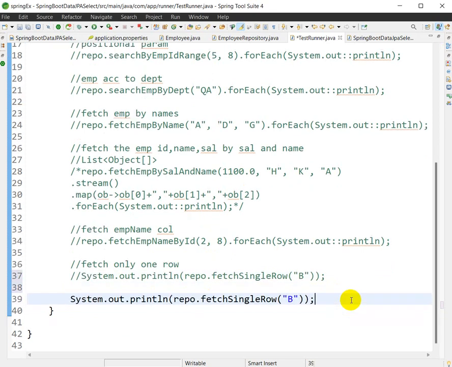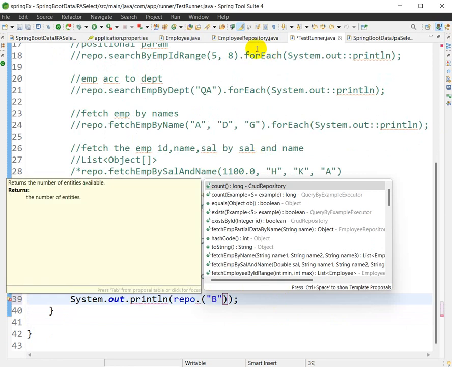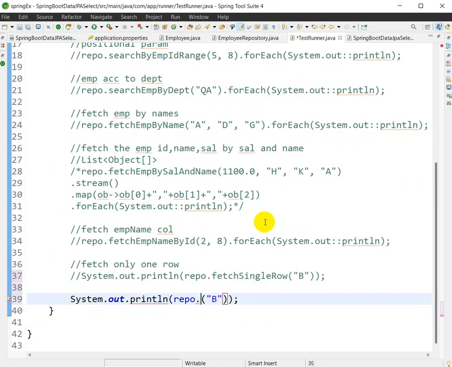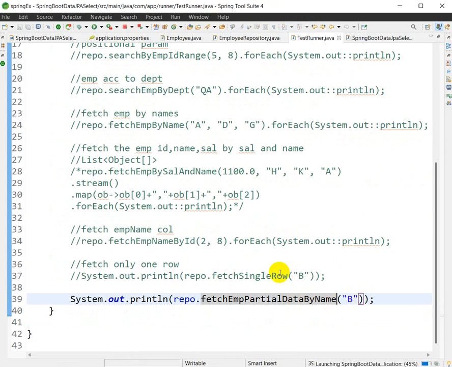The name of this will be what we have given in the employee repository, fetch employee partial data by name. So fetch employee partial data by the name. So press Ctrl F11.